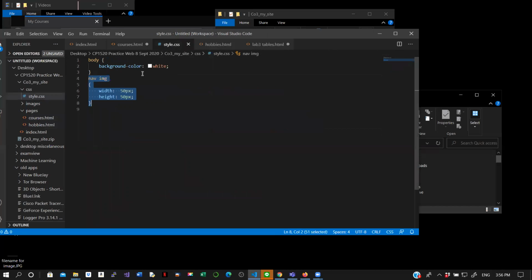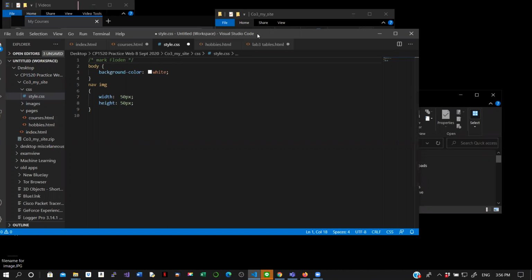In the style, we don't do it that way. In the style, if you want to put a comment, the comment is different. What you're going to do for a comment in the style is a slash, star, and then star, slash. That's how we do comments in CSS, just like Python programming.